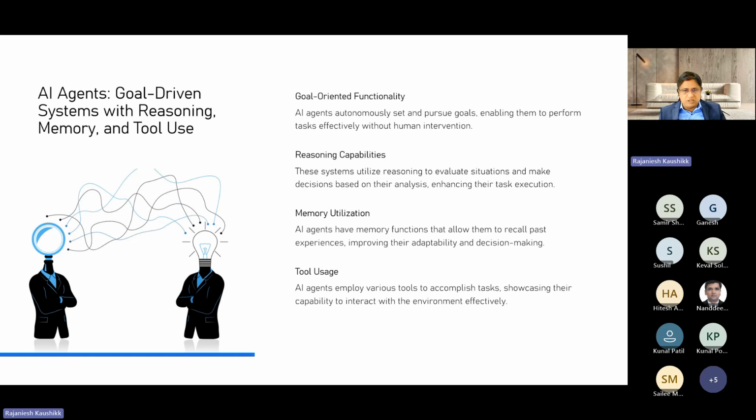It is a smart system, and these systems are adaptable on their own. They can plan, they can act, and this is no longer science fiction. It is happening with the help of Semantic Kernel and Azure AI. And these are the two fundamental tenets of goal-driven systems: a unique capability for reasoning, memory utilization, and tool use.